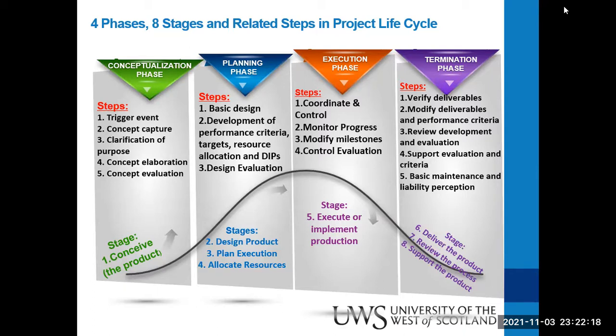Now, what are the steps involved? Verify your deliverables. Have we met them? If we haven't met all of them, if there are some deliverables which need to be modified, modify them, okay? If there are some performance criteria which are too high, which are archaic, modify those performance criteria, okay? Review any development and evaluation, and also provide some after sales support, after production support, and evaluate the support that you provide to them, the criteria.